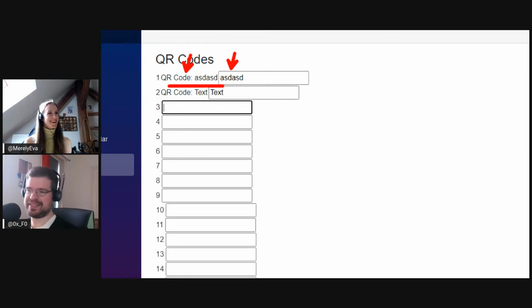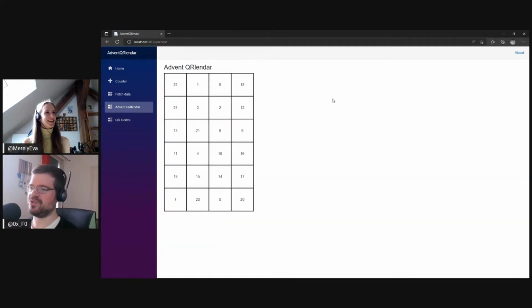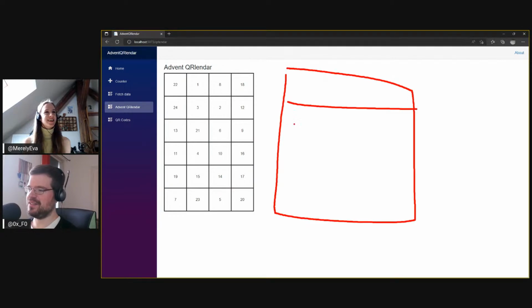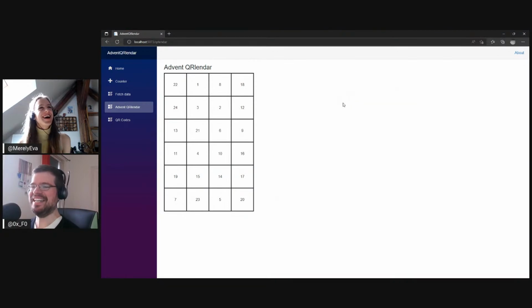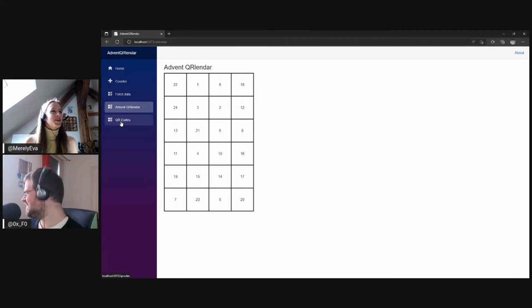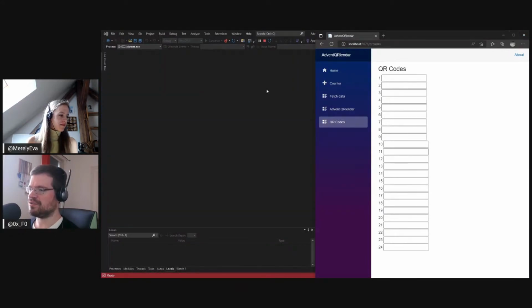And now it's time to replace these with QR codes, and then eventually, jumping back to the calendar, having a second grid, which represents then the underlying page, which now contains the QR codes, and then you print them. Then you print both, do some gluing and cutting. Yeah, DIYing. And then you've got your AdventQRlendar.